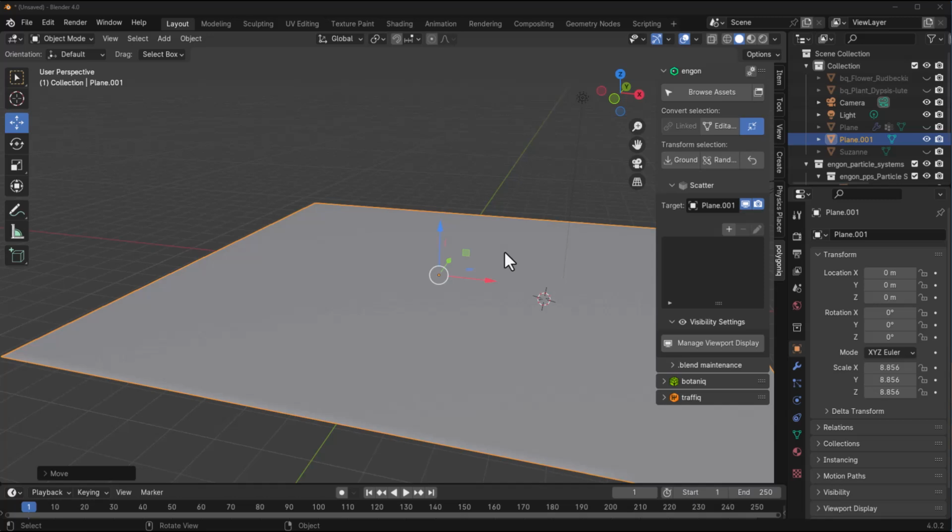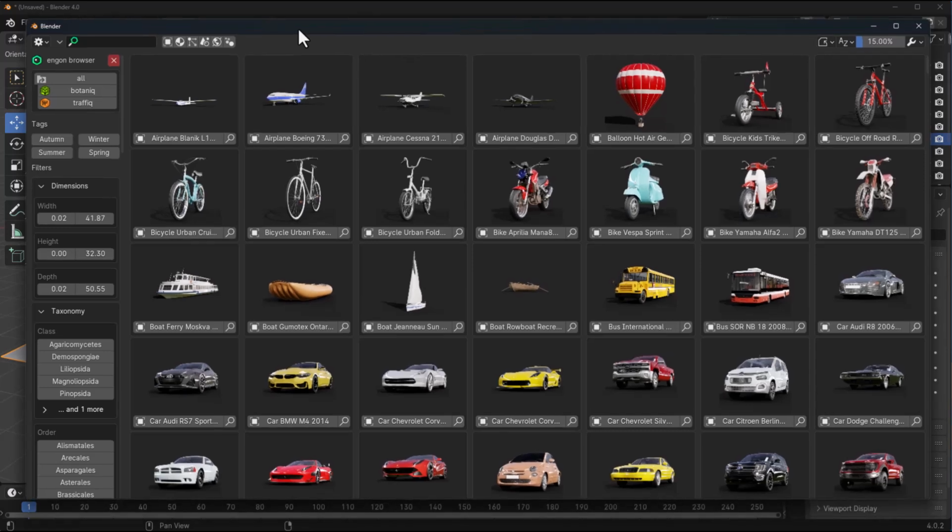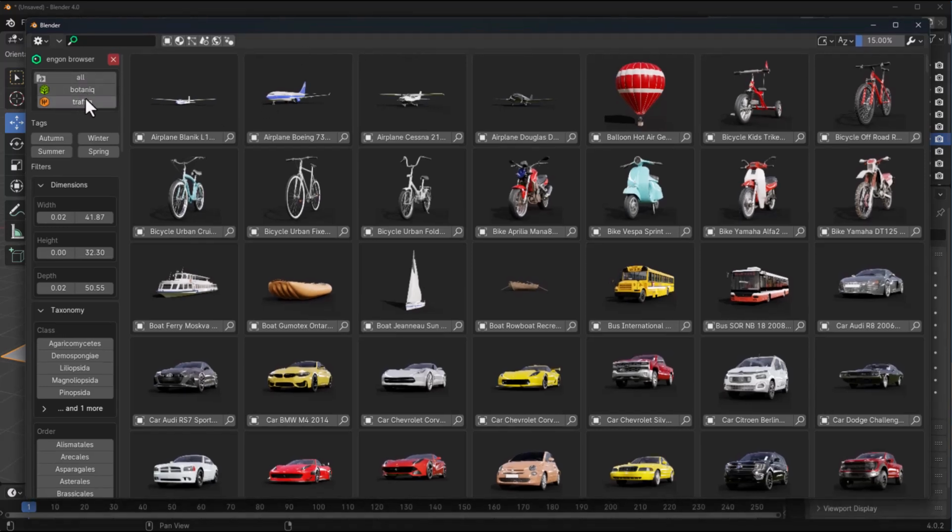Engon also ships with its very own asset browser that is tailored to helping you source, find, and also filter contents within the Engon asset browser. And to have access to this, all you need to do is go over to nPanel and click on the window button right here. And once you do that, a new window simply pops up. Now, because we already have only 2 of these packs installed, these are the ones that we have access to.